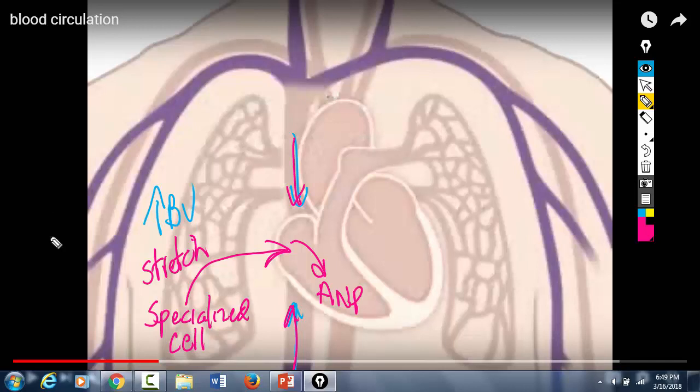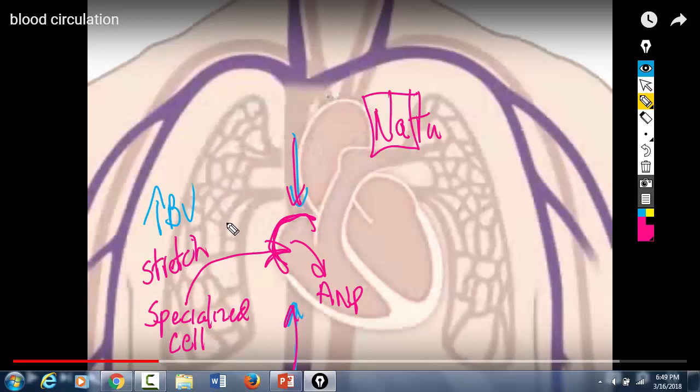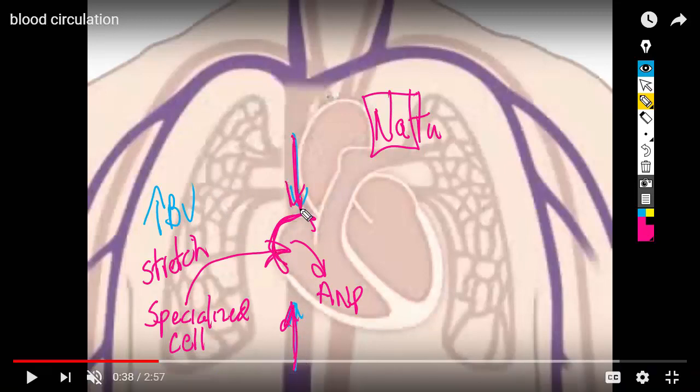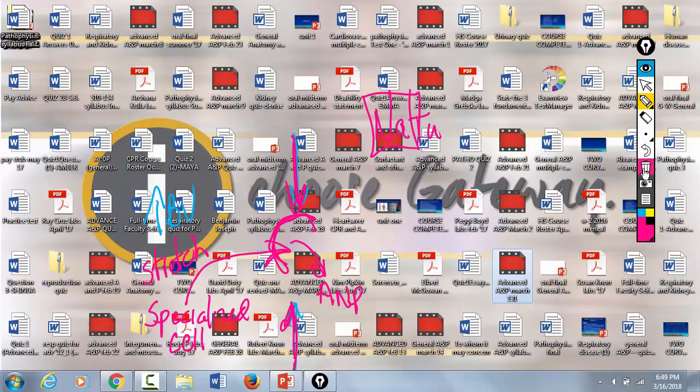What does natriuresis mean? Natural. Right, and you forgot already. Sodium. So diuresis means to pee water. Natriuresis means to pee sodium. Say yeah. So watch. Why was atrial natriuretic peptide released? Because there was an increase in blood volume returning to the right atrium. And the right atrium was stretched, and these specialized cells respond to stretch and release ANP into the blood. Say yes. Okay, that's good.